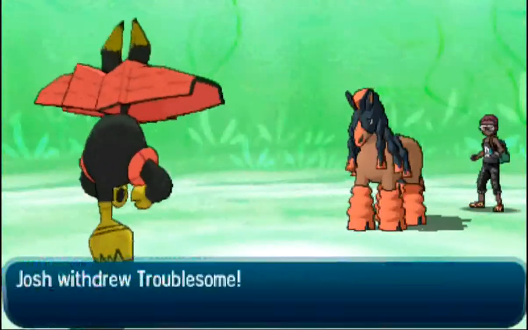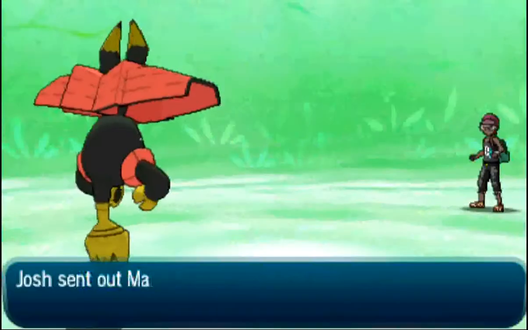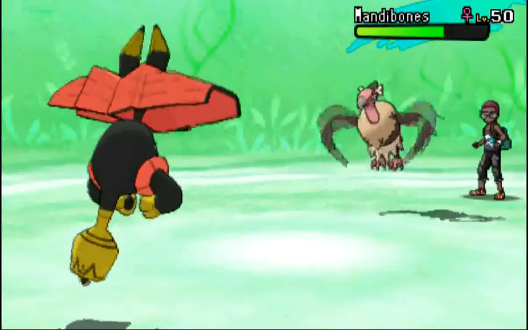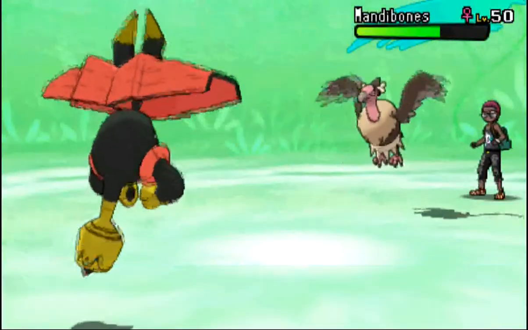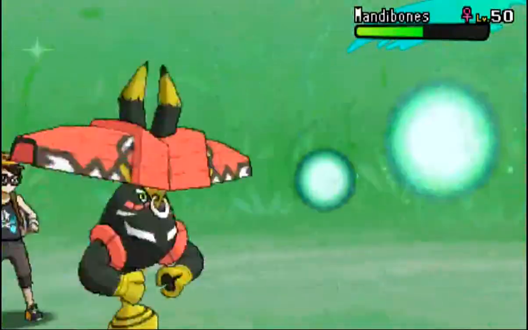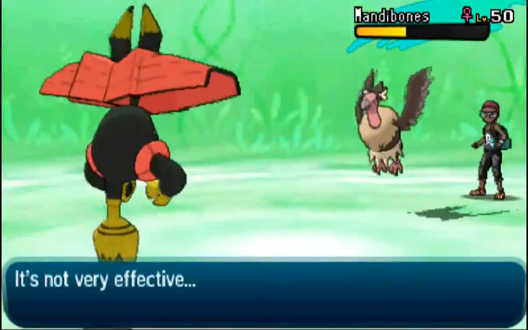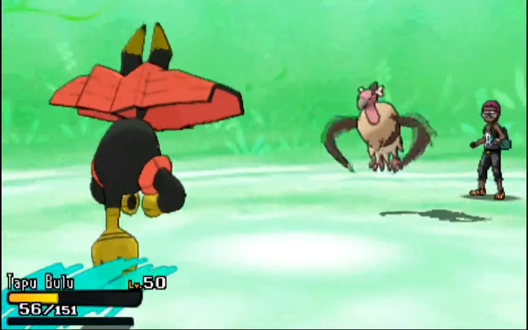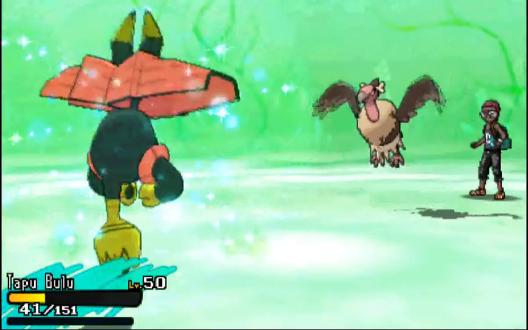So I'm just going to go back into Tapu Bulu. I was so close to hitting Stone Edge here, which I really should have done, but I knew that Stone Edge probably wouldn't kill the Mudsdale. So I'm like, I'm just going to go for the Horn Leech, thinking that he might stay in and sack it off. Turns out he does go into Mandibuzz, so that's going to suck, because obviously I'm not going to be able to do that much, although a Stone Edge would have killed it.